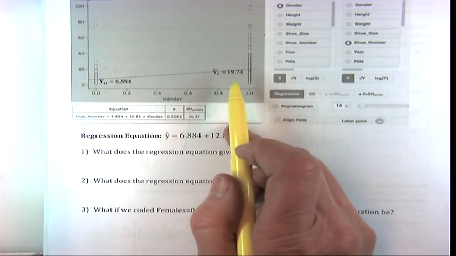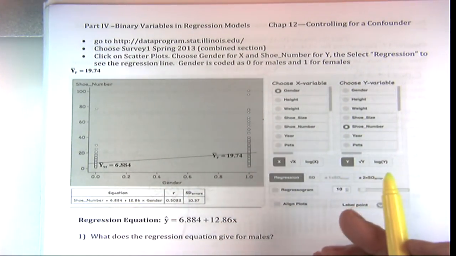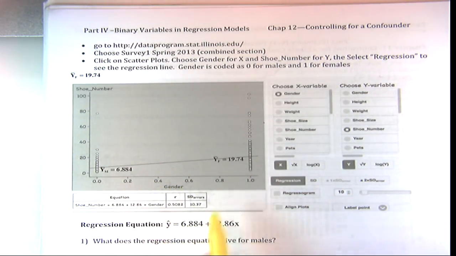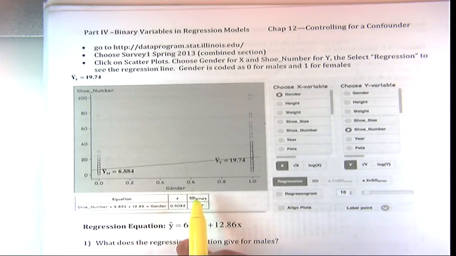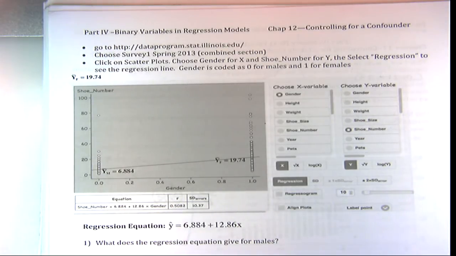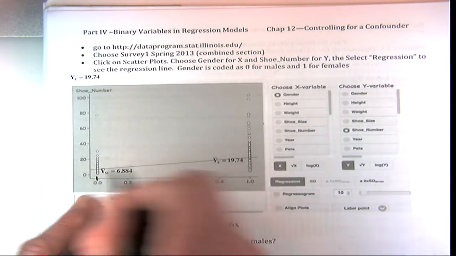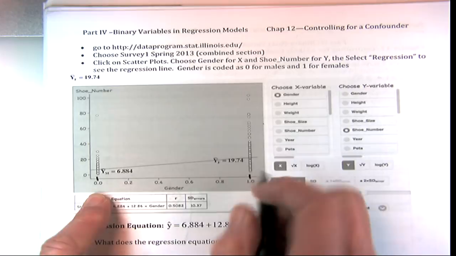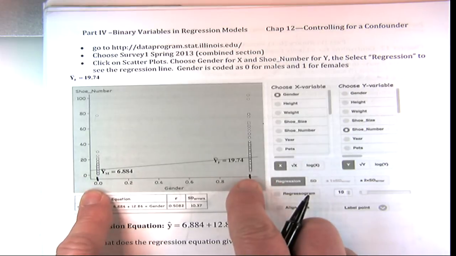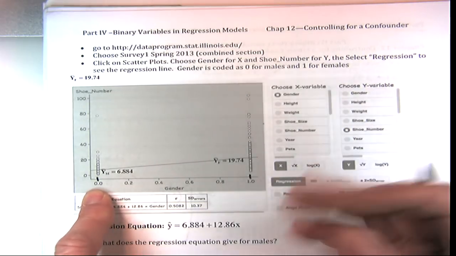But before we do, I want you to look on this page. What does it even mean? Let's look carefully at how to even interpret the slope of a binary predictor variable. So let's just look at what a binary predictor variable does before we even start, by drawing a scatter plot, that's what I've done here, where we just have these two values. On the x-axis, I just have you either male coded as 0 or female coded as 1. I just want to first make sure you understand what it looks like, because most people say, oh, if you just have a binary variable, you can't draw a scatter plot. Well, you can. Of course you can. I just did it, and it makes sense.